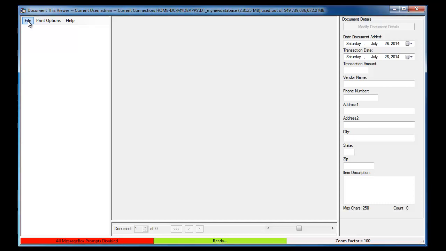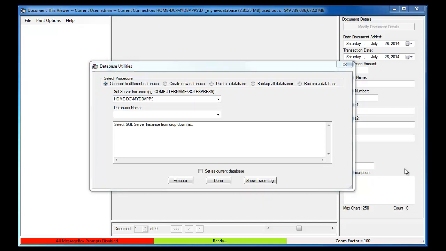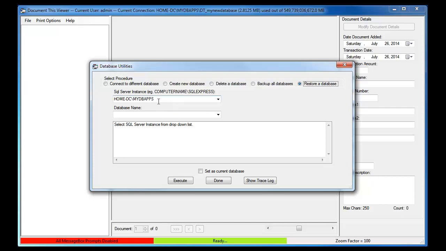Let's go ahead and click File, Database Utilities, and click Restore. Now remember, I deleted a database called DT_test. And by default, when you create a database, it will automatically assign the prefix DT_.